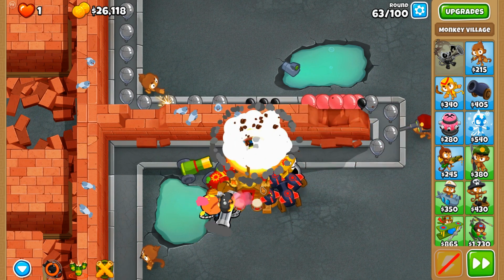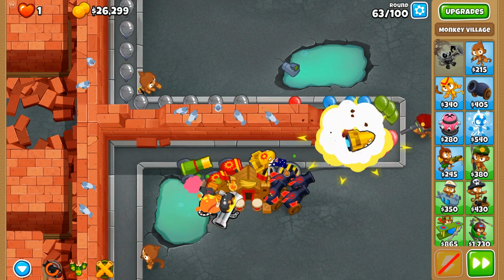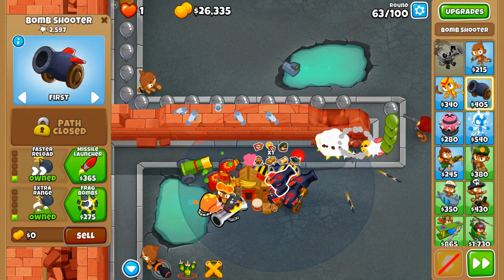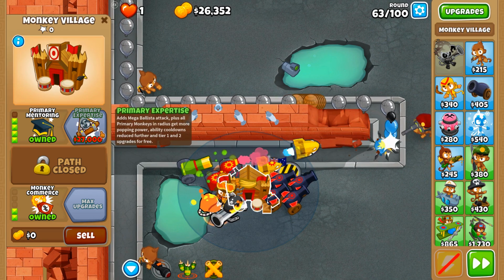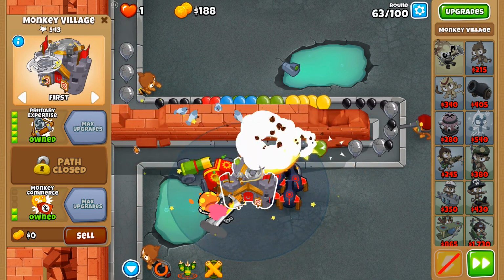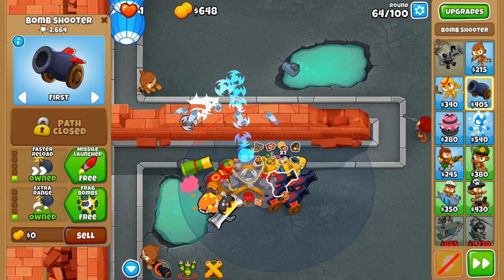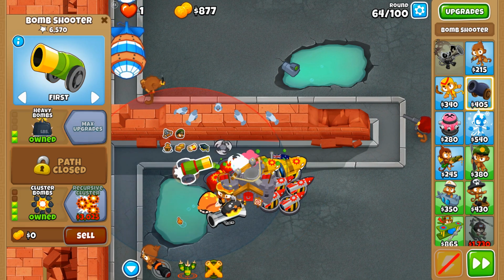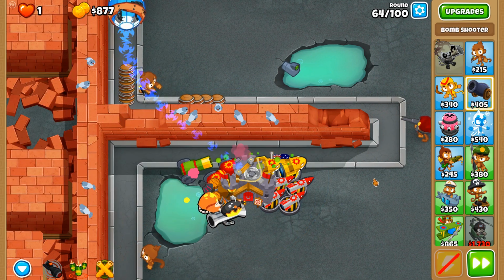And pop. And that didn't do much, but oh my god, I should be able to buy expertise on the third one. Maybe I shouldn't have bought a few of these guys. Oh no, we've got a stun back. Anyways, pop. There you go. Expertise afforded. So, buy our free upgrades. This guy's got a free upgrade. And chill.